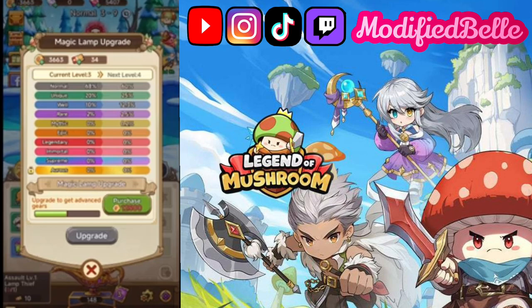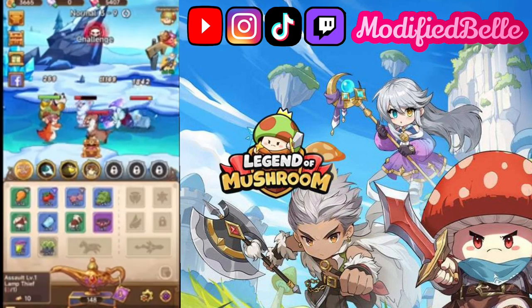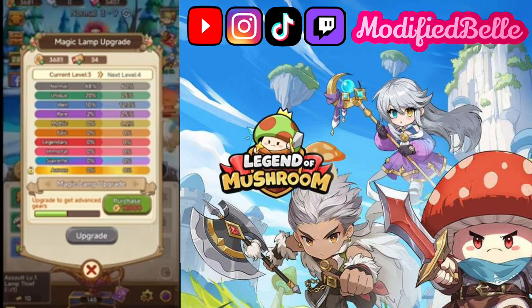But basically, you get upgrade tokens, which are these tokens right here. Oops, I'm not gonna buy anything, of course. But if you notice the tokens above my current level towards the left up there, those are the different coins that you get. Every time you kill a mob, you'll get coins. Every time you sell a piece of gear, you'll get gold coins, which you'll be able to use to upgrade your rank.